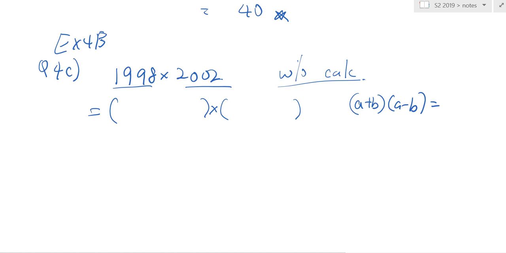Can someone tell me what is A plus B, A minus B? A square minus B square. Now, this is A square minus B square. So, my challenge is, can I find a number plus a number to give you 2002? The same number minus the same number to give you 1998. And remember, it must be easy number. Number you can do without a calculator.